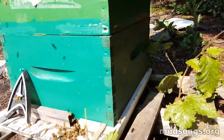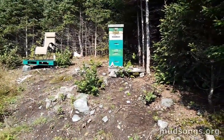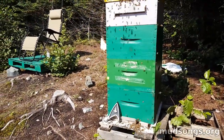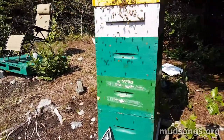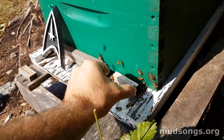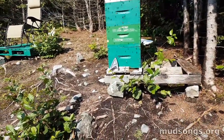Let's get this piece of wood out of here. Okay, there's one. Those are wasps. Good times. Now, let's see if I can get in and get that last block of wood out. Unfortunately, I'm wearing a black t-shirt, so if the bees are defensive, I'm gonna get hit, because black is like being a black bear. Let's see if we can do this. Nice little bees. Put this over there. There we go. Now, that's good enough for now.